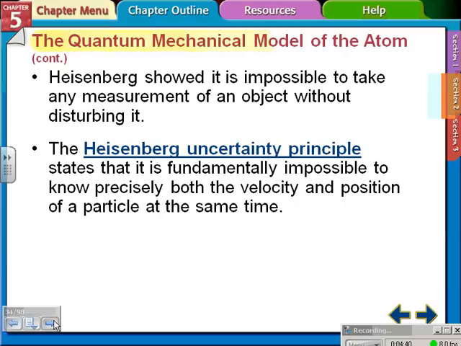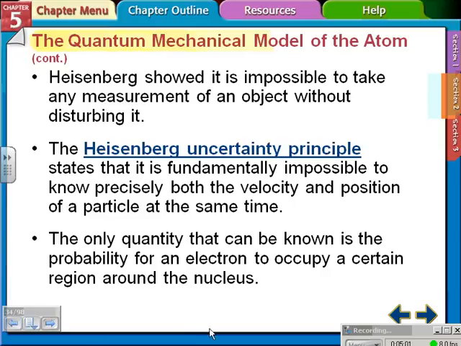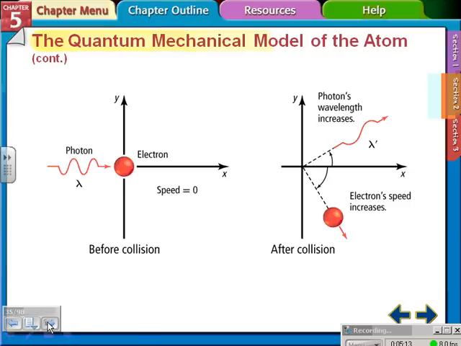So we know where electrons hang out most of the time. We can predict where they're at the majority of the time, but we cannot say for certain where a particular electron is at all of the time. So they do move around. However, we can predict a general location of where they're located the majority of the time. So this again goes along with the probability of an electron to occupying a certain region around the nucleus. We don't know exactly, but we know where it's probably at.